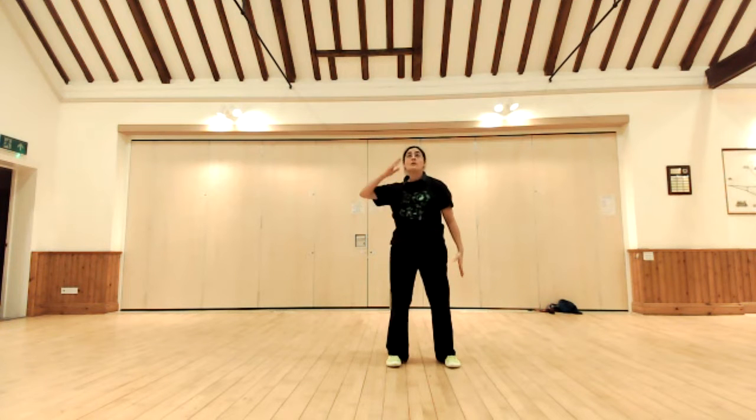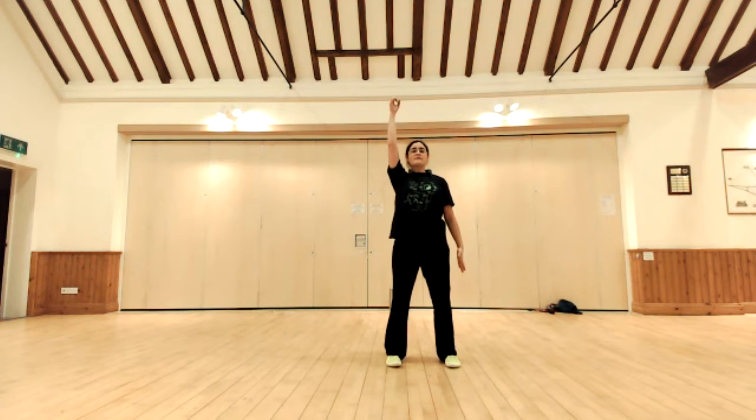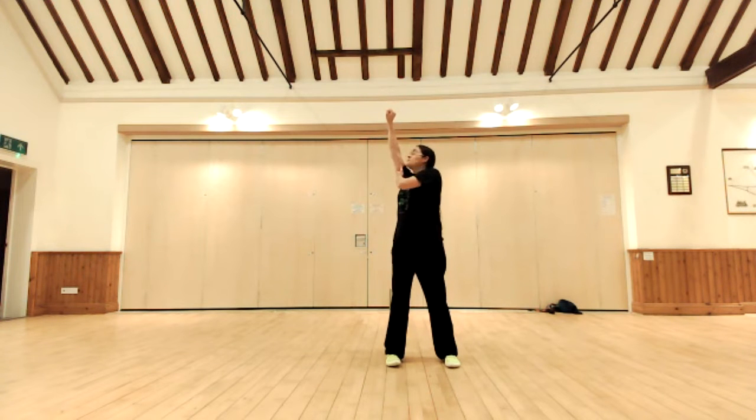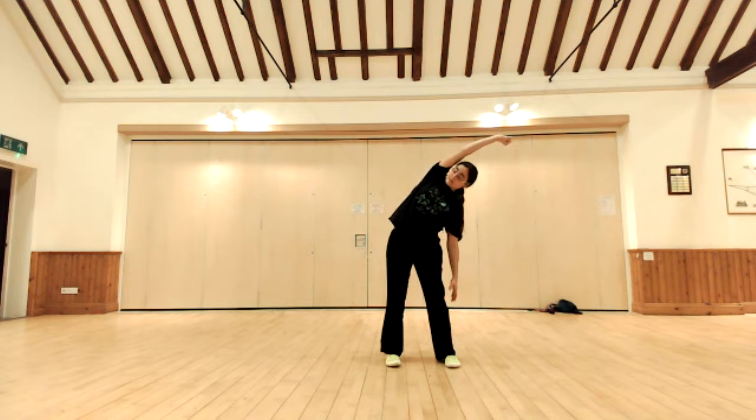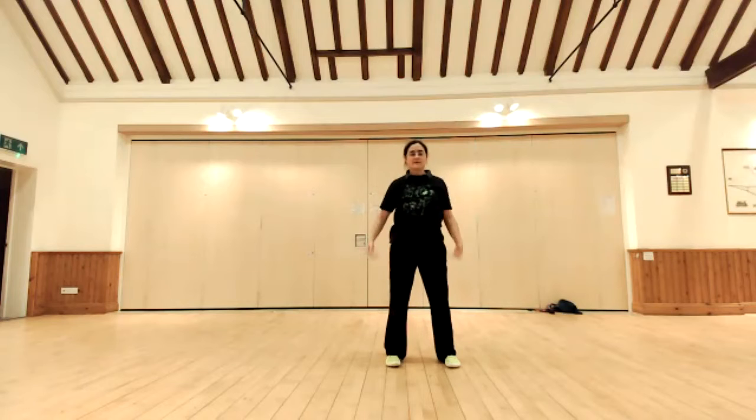Point down. Point up. Make a fist. Turn it over. So the inside of the fist is on that pointing outside. Now that's it. That's it, yeah, much better. And then you come back up.